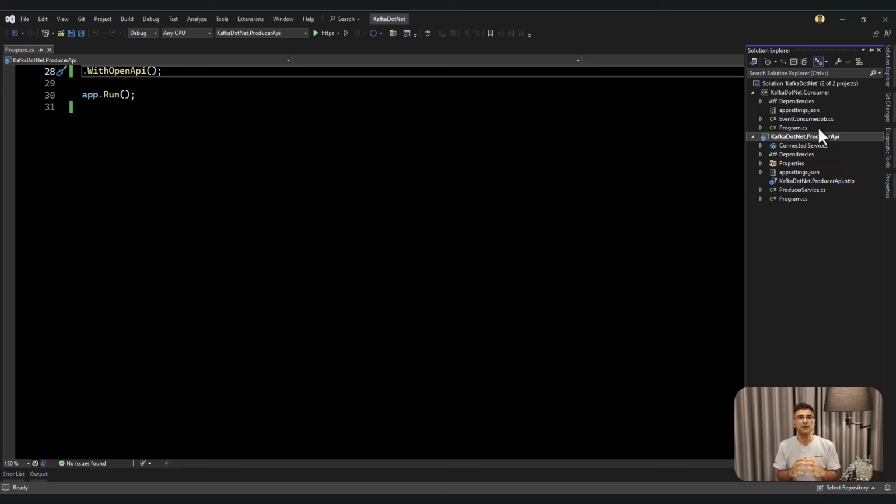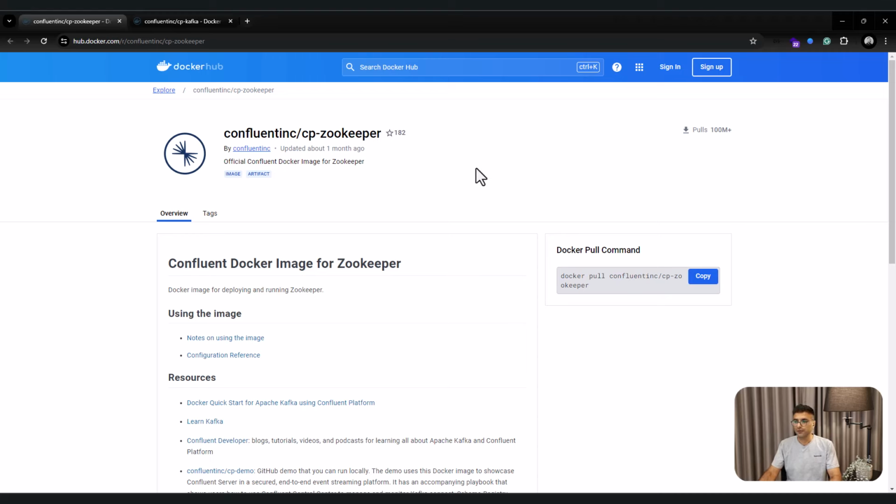In this video, I'm going to run Kafka in a Docker container. For running Kafka locally, you need two Docker images. One is Zookeeper and the other is Kafka. Kafka is dependent on Zookeeper, and Zookeeper keeps metadata for Kafka for handling partitions, topics, and everything about the infrastructure. Kafka uses Zookeeper to stay updated with the other partitions.